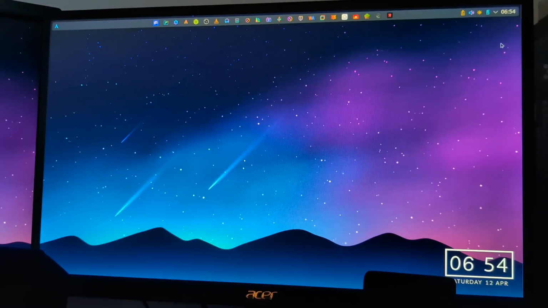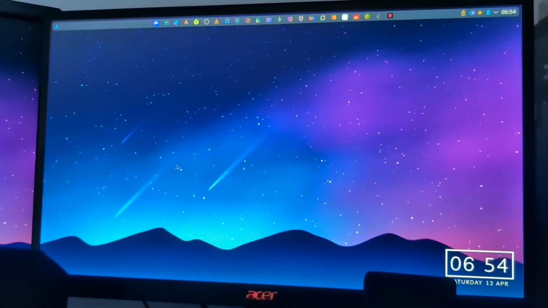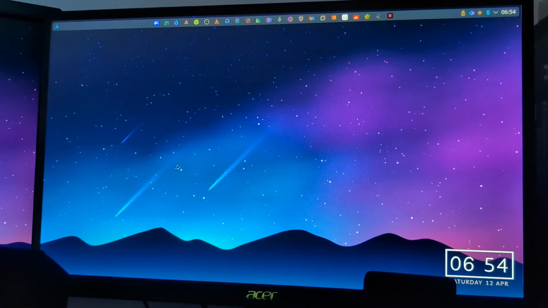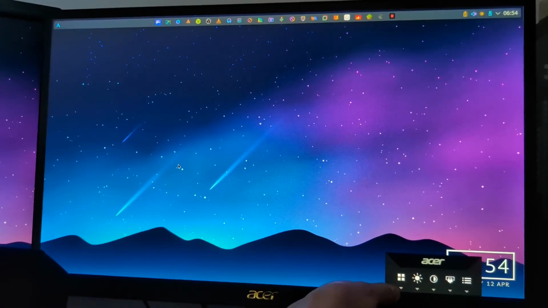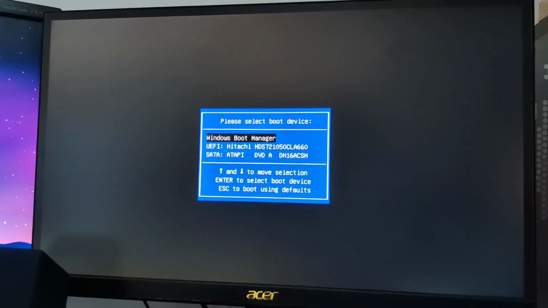Alright, so we're on the desktop of my modern computer, actually, because I have two computers hooked up to this one display. I have KolibriOS on a DVD, and the computer is just down here, so I'm going to turn it on and spam that F12 key. I think that's enough. So we're going to put the disk in and swap the inputs. Alright, let's see. Did I do it? Yes, I did it.